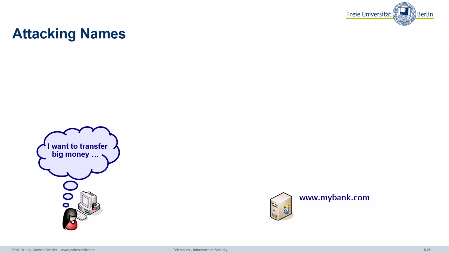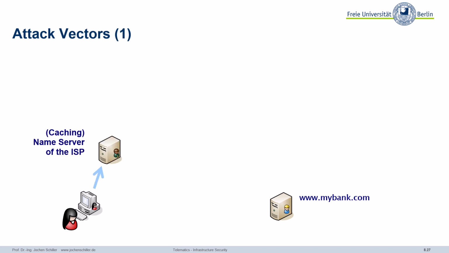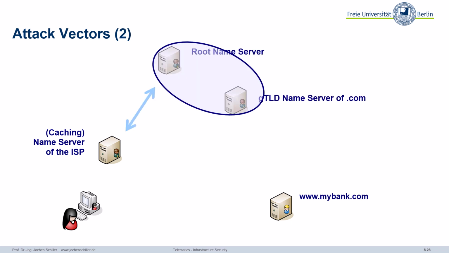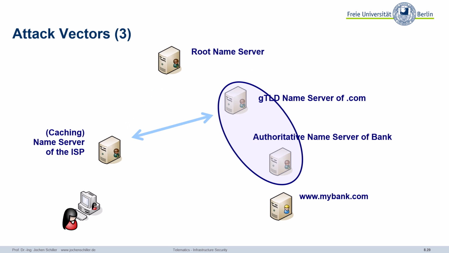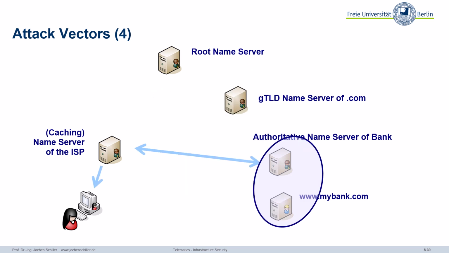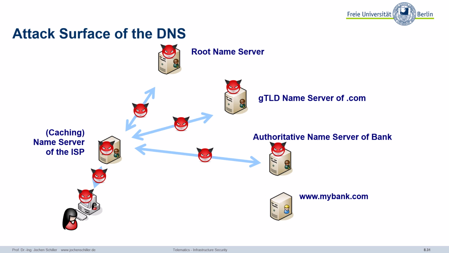If you look, that was our example for DNS, and you want to transfer money, for example, then you ask your name server of the ISP, which typically has cached content. If not, then we learned how to access root servers, top-level domain servers, authoritative name servers of the bank, etc. And they can all send you back an answer. The problem is all the answers can be wrong. So they can all lie. Maybe the authoritative name server of the bank most likely will not lie, though it could be compromised, but all the others could simply lie.